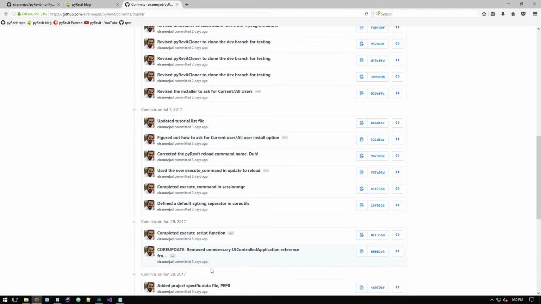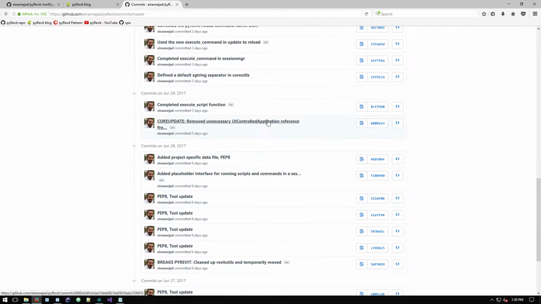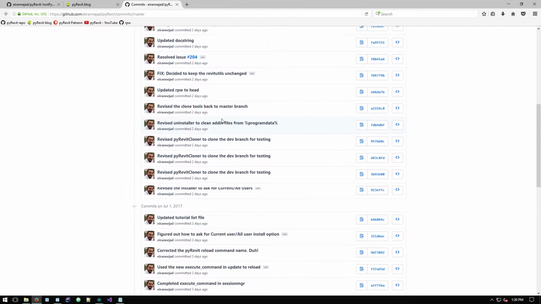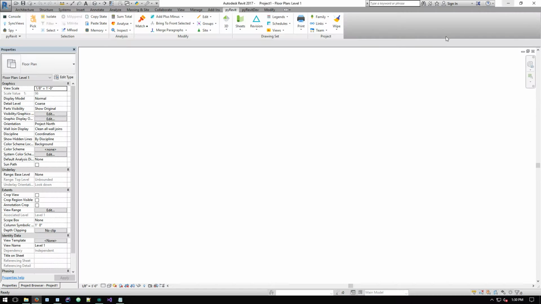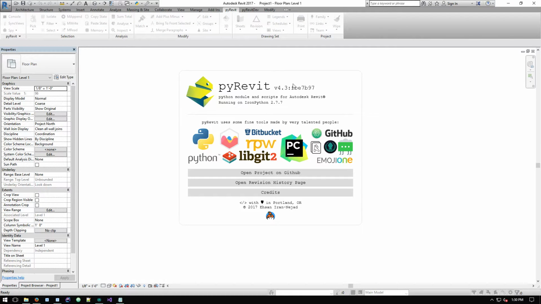And updating pyRevit means that, if you're, for example, here, updating pyRevit means accepting and applying all these extra changes to the repository that you currently have installed on your machine. That is really the beauty of using a Git system, because you already have everything that was done before this commit number. You already have all those. The only thing that you need is all the extra changes that have been done after this to the new version. So that minimizes the stuff that you have to download.